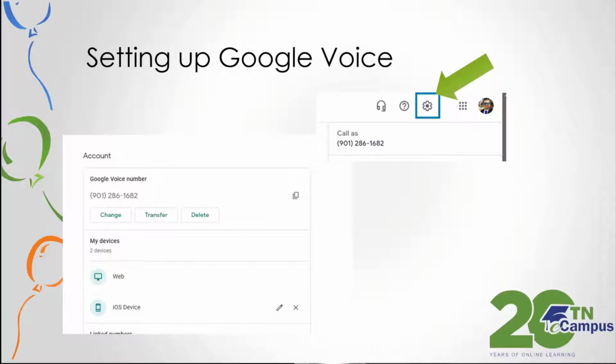So this is a great way to have a local number, even if your personal number is not local. The same could be true if you're teaching as an adjunct cross country in California. If you want to have a Tennessee number, you can detect that location and get a local number there. You also notice there's an option if you ever need to change your number.